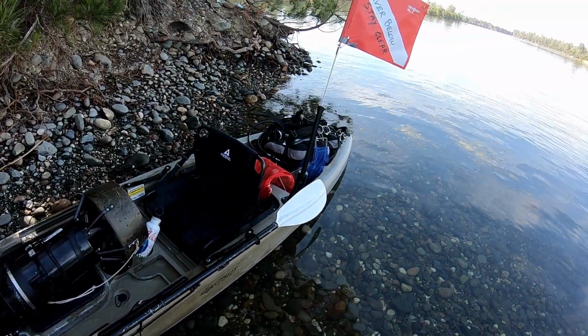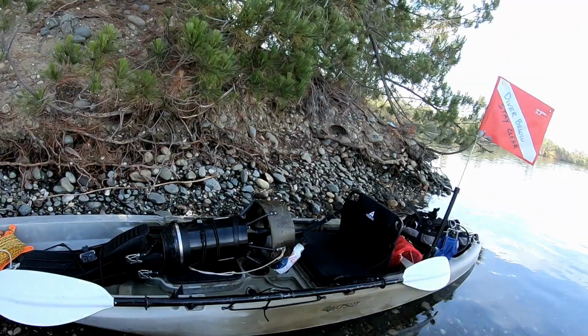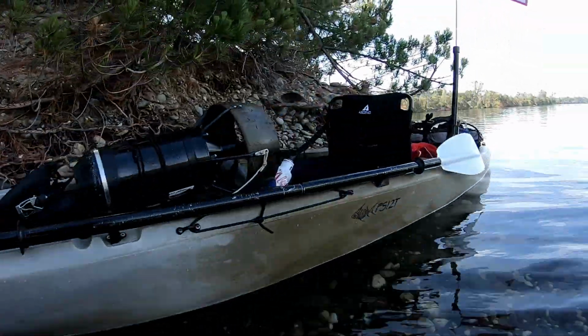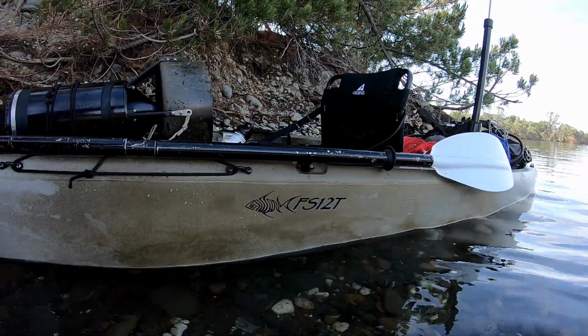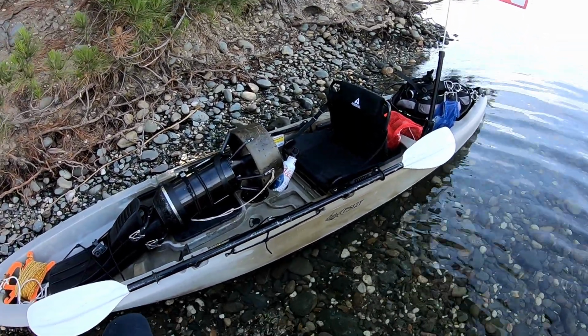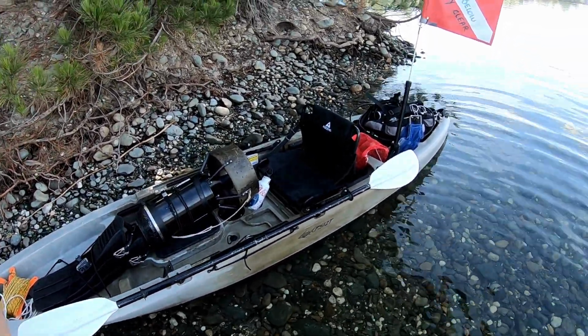All right, so that's it. So again, this is the Ascend FS12T fishing kayak from Bass Pro Shops. Not using it as a fishing boat, but as a dive boat.